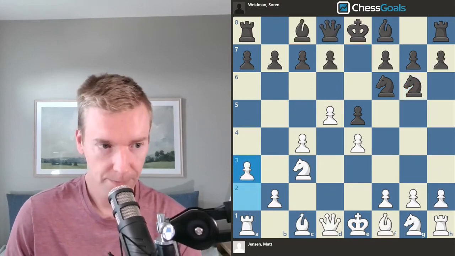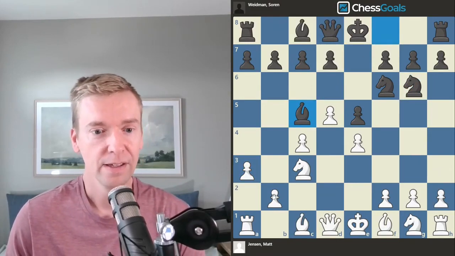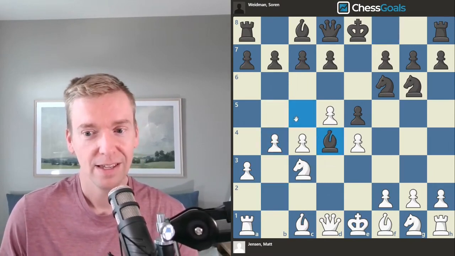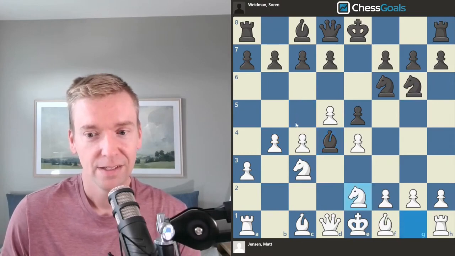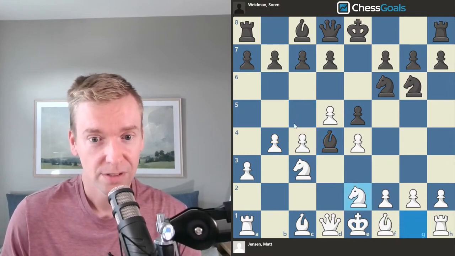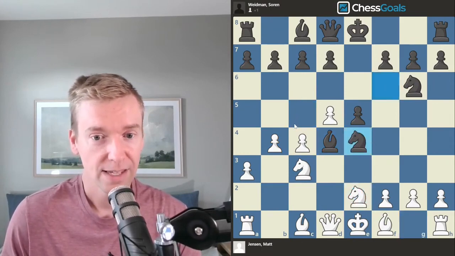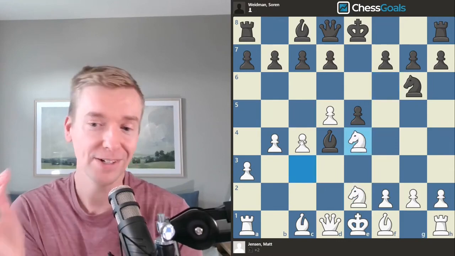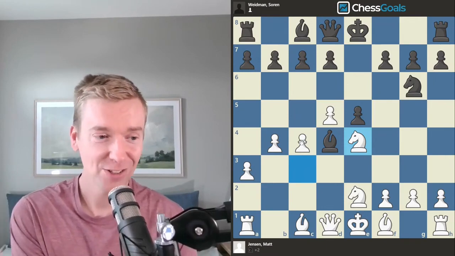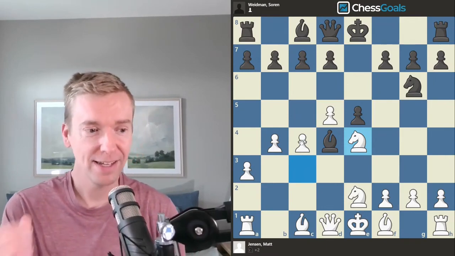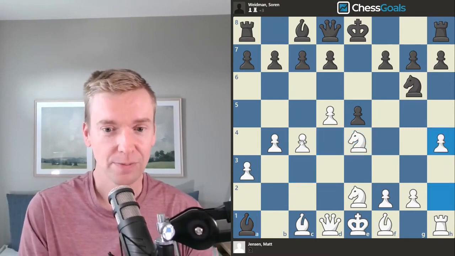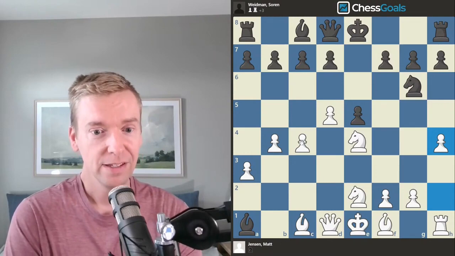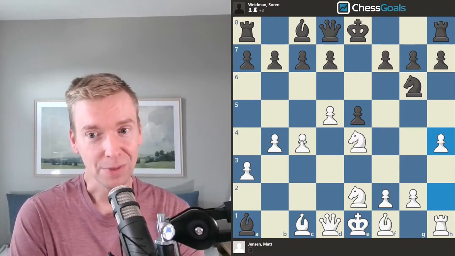I played A3, bishop C5. I chickened out here. Pawn to B4 is the best move. And after this, knight to E2. Knight takes E4, and you sack the exchange. This is what we talked about earlier. Exchange sacks, for me, are a takeaway that I need to improve on. But after bishop takes H4, this is actually quite a bit better for white. Black is +3 on material, but it's better for white.